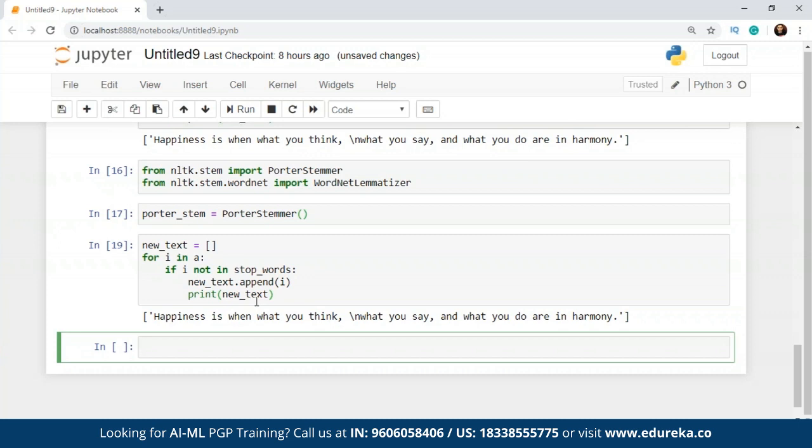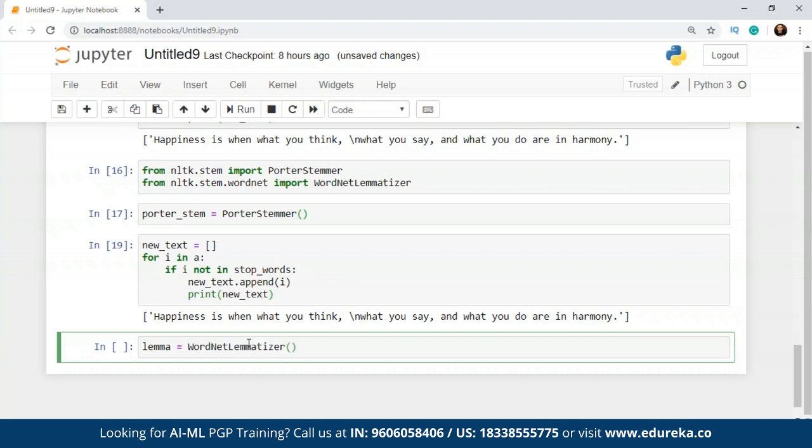So lemmatization reduces words to their base word, which is the linguistically correct lemma, and it transforms the word to its root using vocabulary and morphological analysis. Lemmatization is usually more sophisticated than stemming, and a stemmer works on an individual word without knowledge of the context. All right, so let's take this variable. We'll just call it lemma, right? And in this, I'm going to call the WordNet lemmatizer, right?